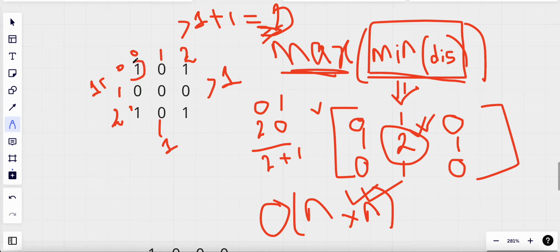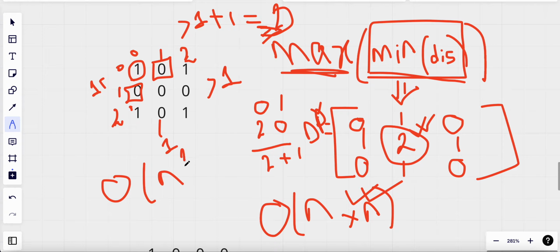We are actually going to start from a land and then perform a breadth first search, and we store the values in the grid and use those values. So basically we are going to have this distance array, and our time complexity will also be O of n squared times the maximum length of the queue.